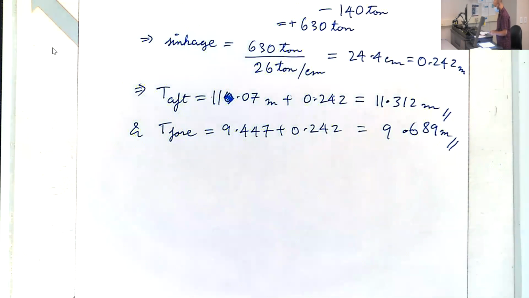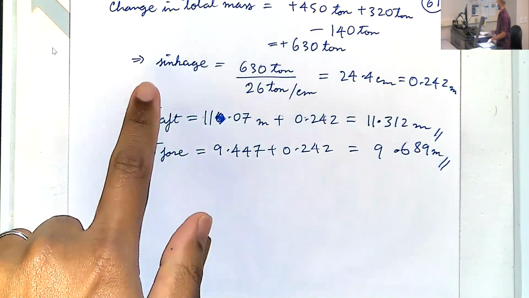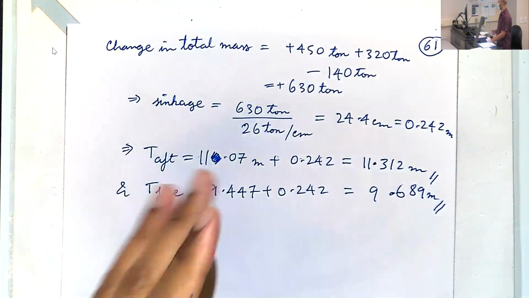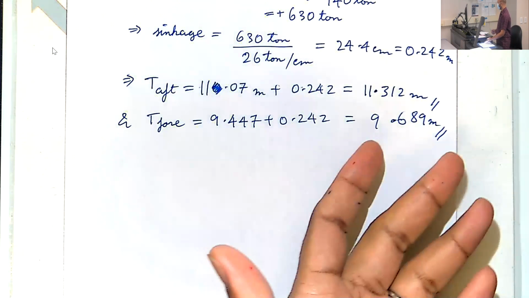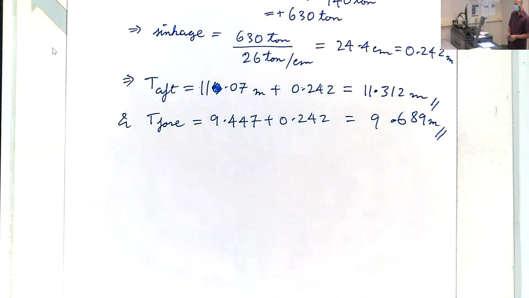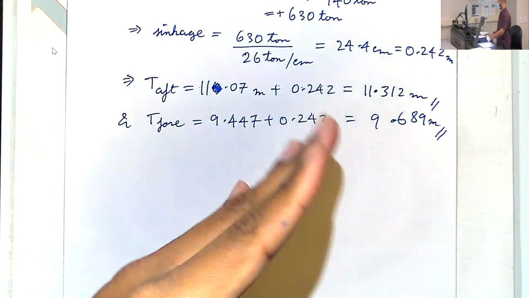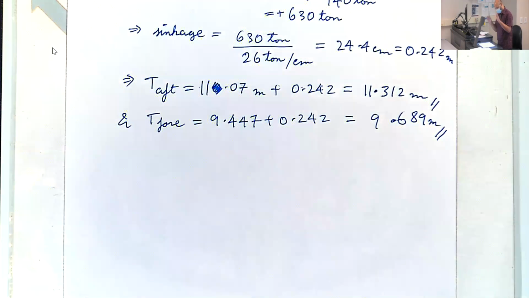So remember, whenever you try to compute trim changes, think about both phenomena. First, whether the hull sinks or rises and how much it rotates. When we combine the two, we get the total drafts. And again, be careful about noses going up or down. It just takes like half a minute of thinking, and then all your signs are correct. All right. Any questions?